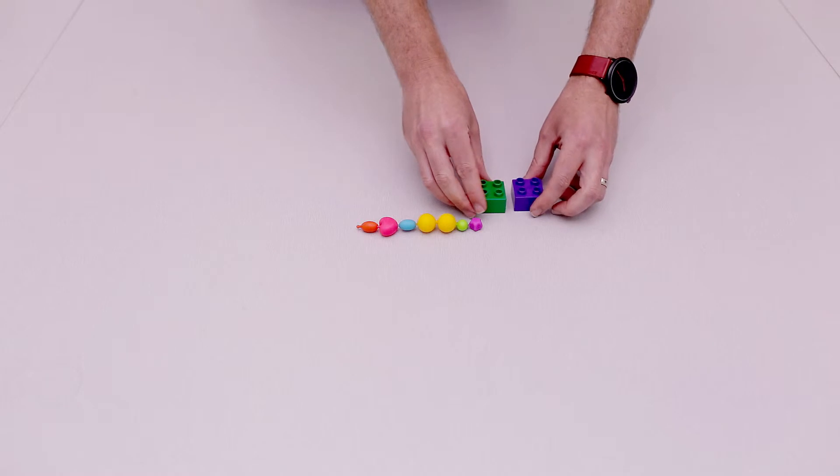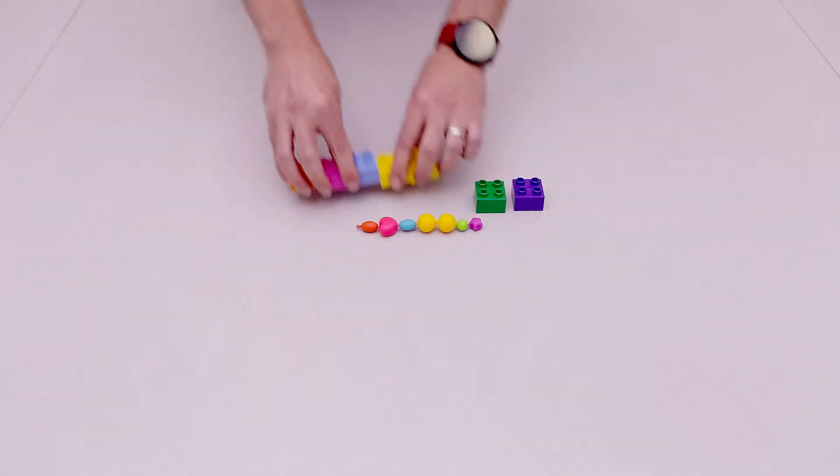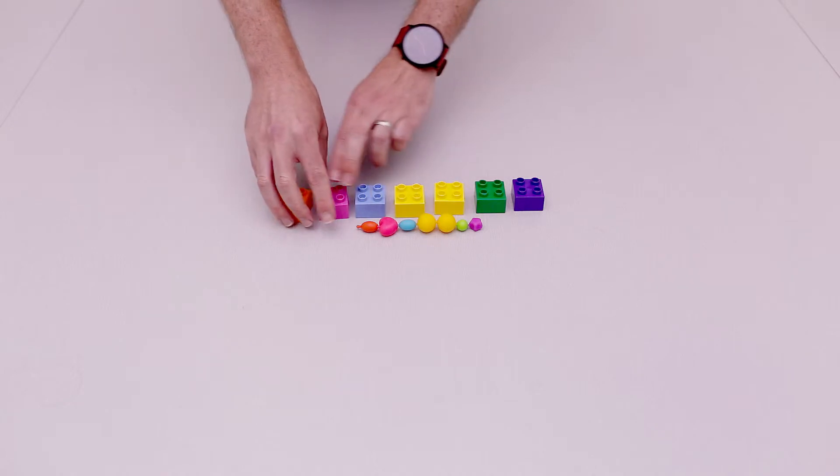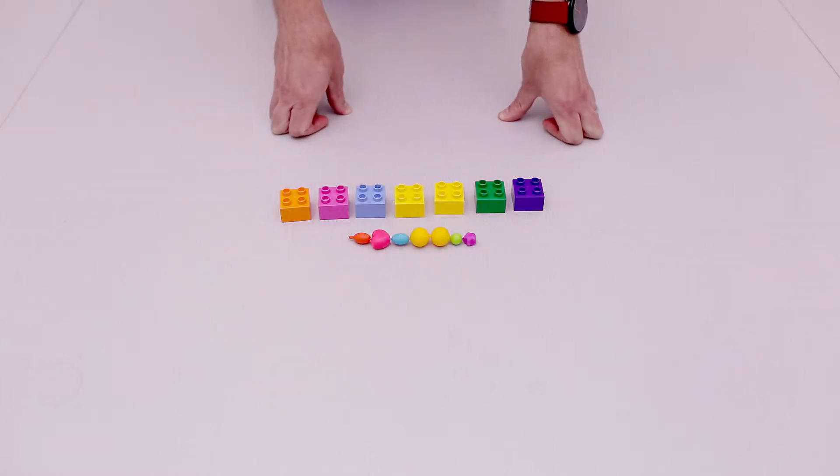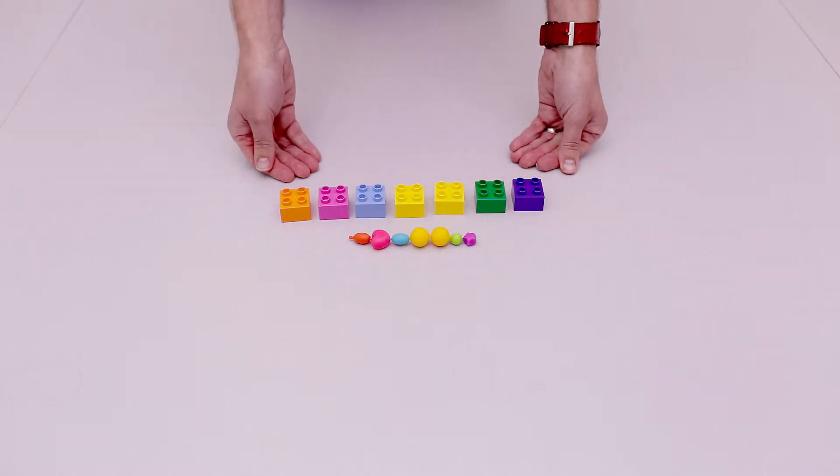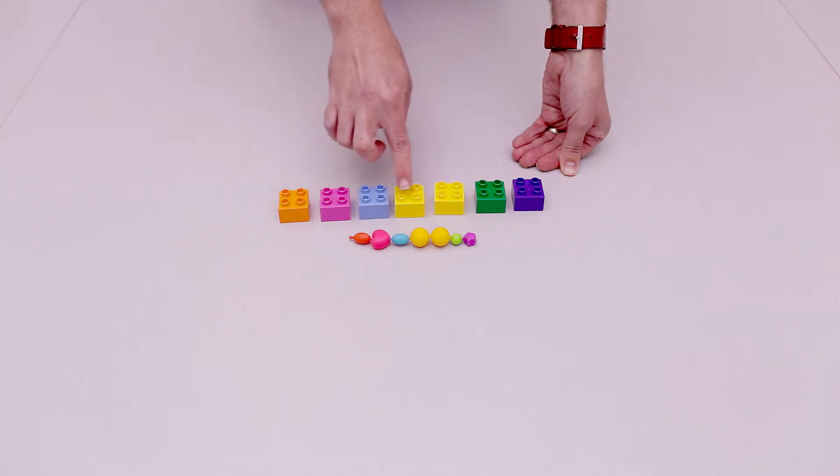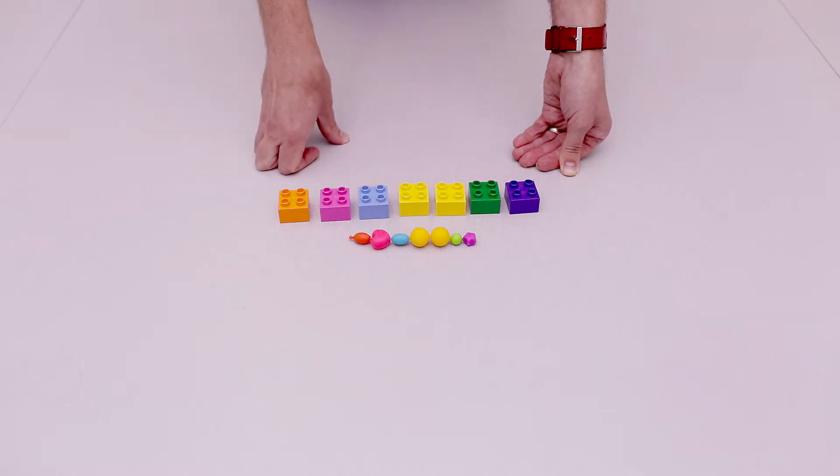You can best think of it in this manner. So what we have here now is I have Lego building blocks and you'll see that each of the colors roughly represents the beads in the peptide. Now what this actually is is this is a symbolic representation of a peptide assembly machinery and how this works is more akin to a factory assembly line where each of these different blocks or modules as they're known is responsible for choosing and incorporating one of these specific beads into the final product. And of course this is a rather simplistic representation of a very large and complex assembly line, but this is actually the process that holds true for all non-ribosomal synthesis.